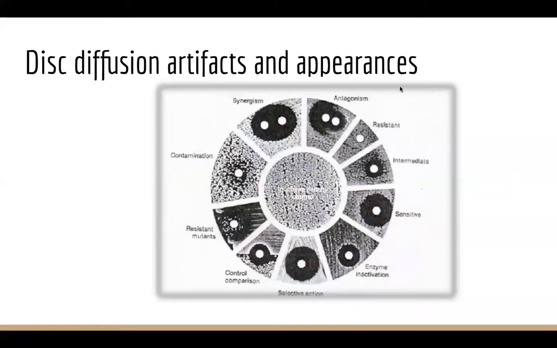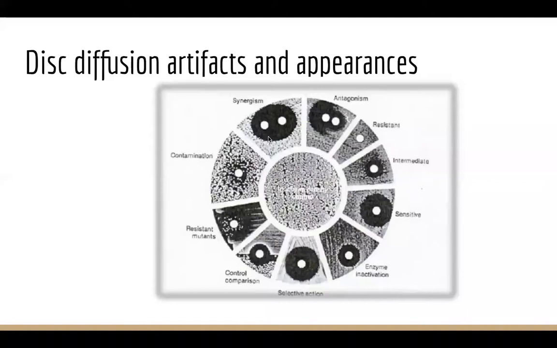So, okay, there's a few interesting things. When you're doing disc diffusion, you can get antagonism, so maybe one antibiotic actually allows growth despite the other, or synergism. So here we've got resistant, so your bacteria is resistant to the antibiotic. Sensitivity. What's an interesting one? We've got resistant mutants. So when I said about subpopulations being resistant, these are very bad examples in terms of inoculation density, but in terms of resistant populations, that's quite important.